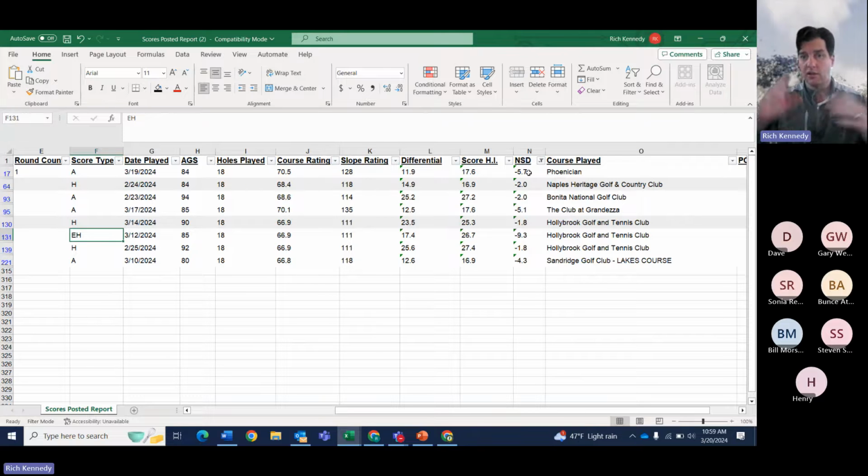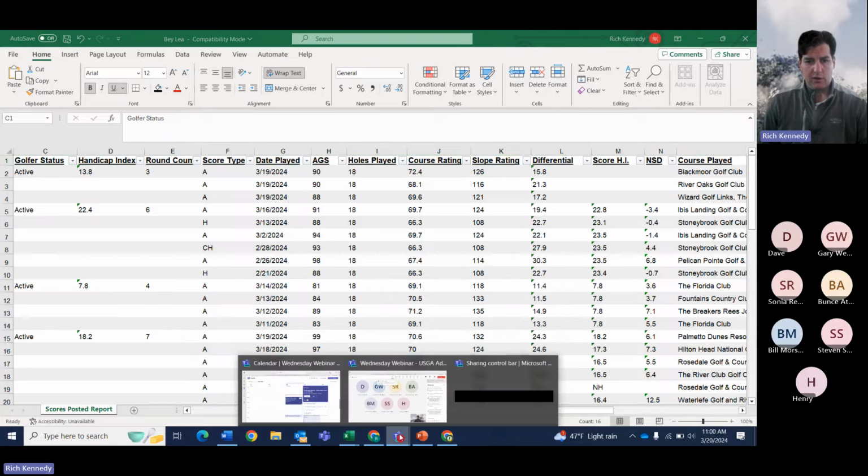You don't have to look through your whole roster and all the scores posted at your club. You can just run these reports and then use the filters to zero in on these negative net score differentials where the golfers are playing better than par, and then better than their handicap index, and then you can see the score right next to the index. So right away you're seeing, wow, minus 5.7 net score differential, and that's his index of 17.6, and you can look at the score. Just a lot of good information there that'll help you learn more about the golfer.